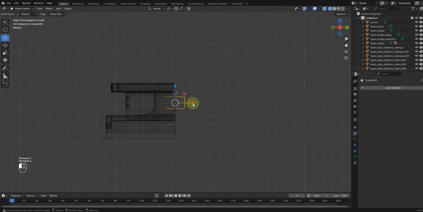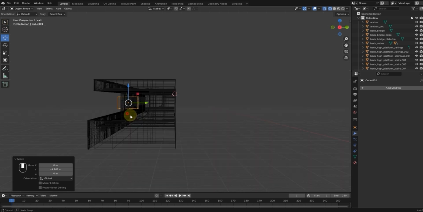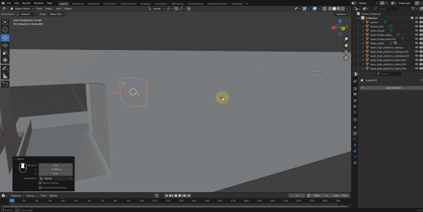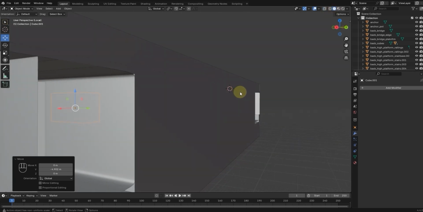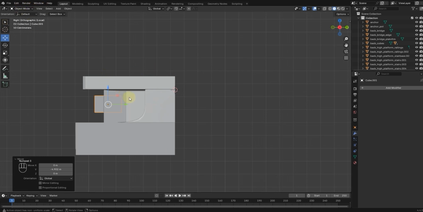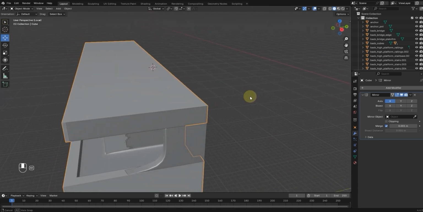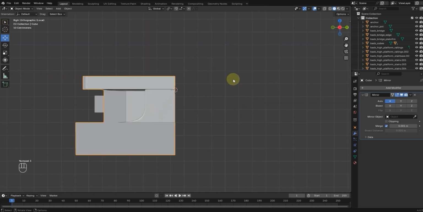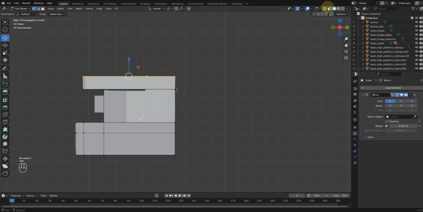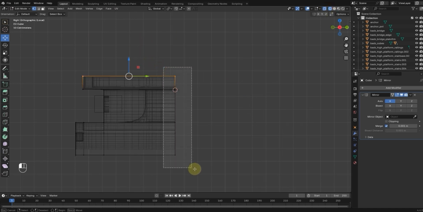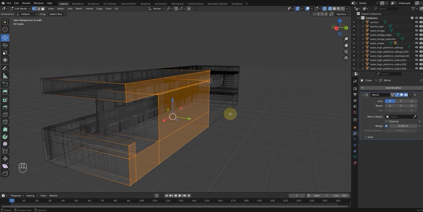And then that looks all right. I think it's quite accurate. And then I'm going to go back into solid view and view from that side. Seems to be all right. So next thing I'm going to do is use a modifier. So the Boolean modifier will allow me to cut through the main mesh. I realize that there are some faces in the back, so I'm just going to delete those faces.